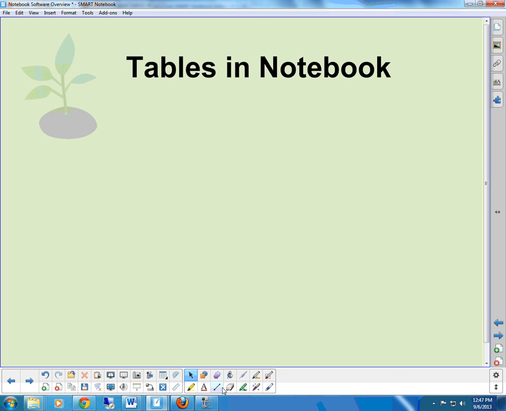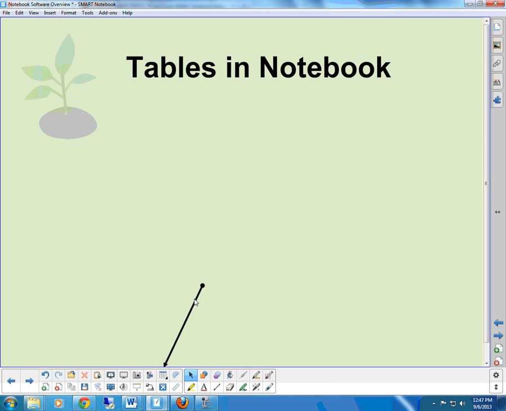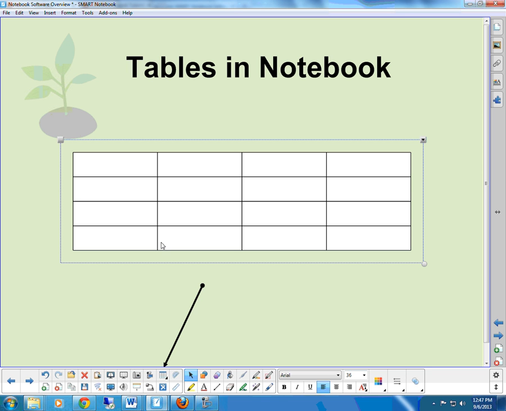The table tool is right here. It looks like a table, and you can see it is not in the same toolbar menu. It's in the actions menu. But if I click table, I get that menu that we're kind of familiar with from some other programs like Word and PowerPoint. And I can create a table of whatever dimensions I would want. So here's a 4x4 table.